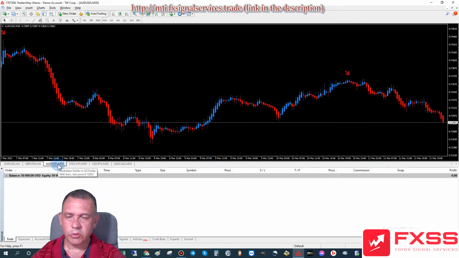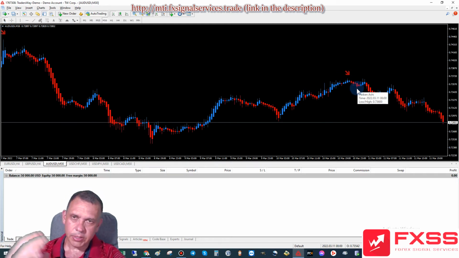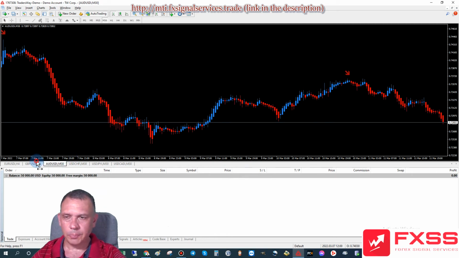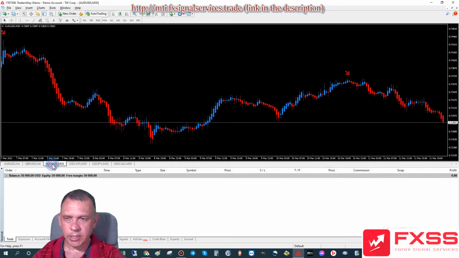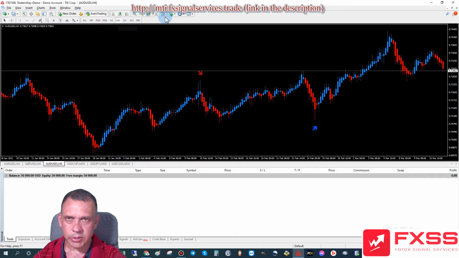Now let's move on to Australian dollar versus the US dollar. Again, this one has some really interesting movement, almost like a roller coaster, and the price ended a lot lower than where it began. We got a red arrow here and another red arrow, so that means the price is headed down, not up. GBP USD is getting ready to head up, Euro USD is headed up, but the Australian dollar looks like it's headed down. They typically follow the same pattern, but again, this one is very different. So it's kind of mind-boggling.